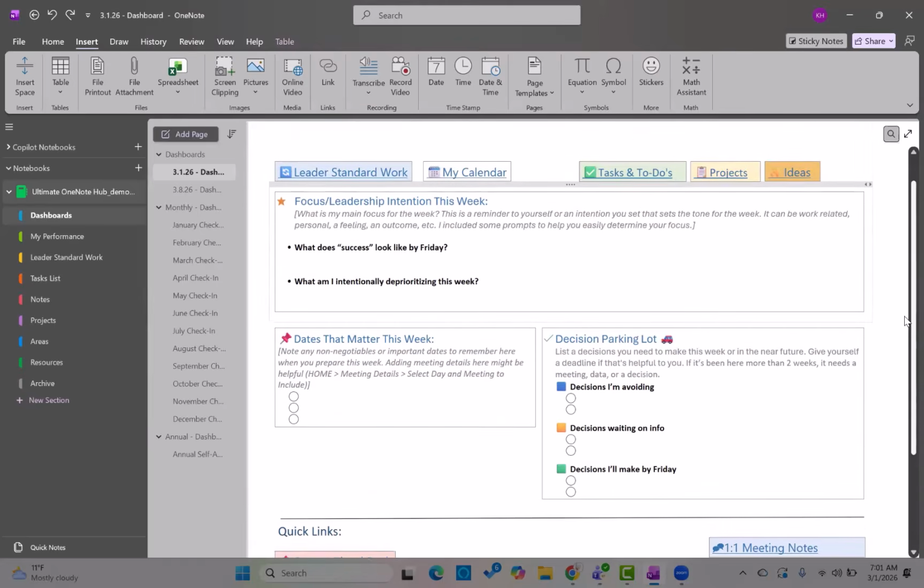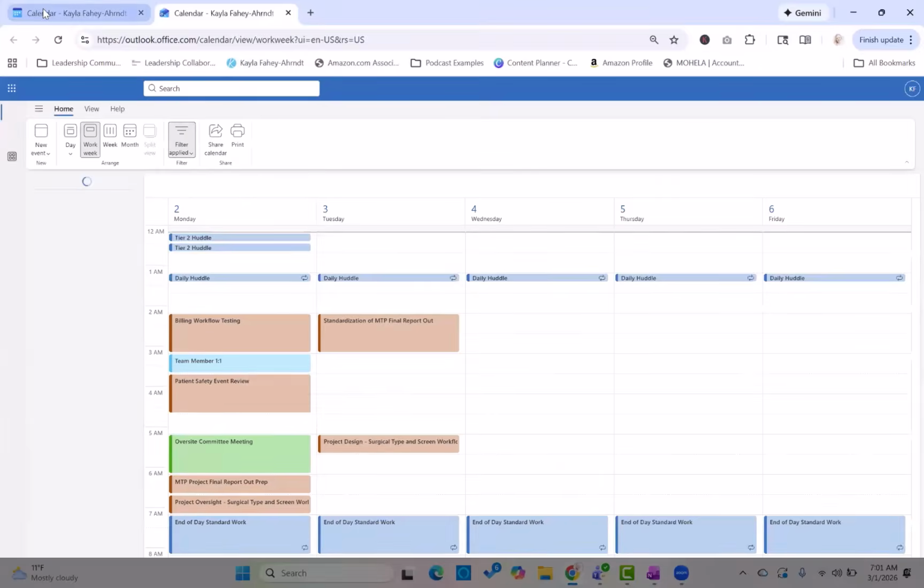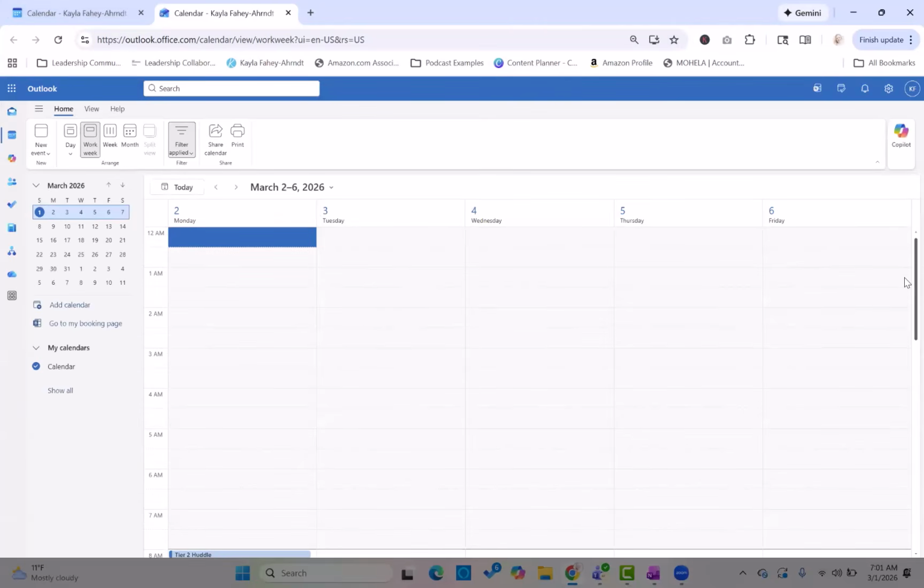So it's kind of how I would approach it, a couple things. I would really want to look at my calendar, but I would want to caution myself not to get pulled into doing actual work with my calendar yet. This is really myself preparing myself for the week. So I'd probably click on this link to my calendar. I already have it open because I was playing around with it for this demo.